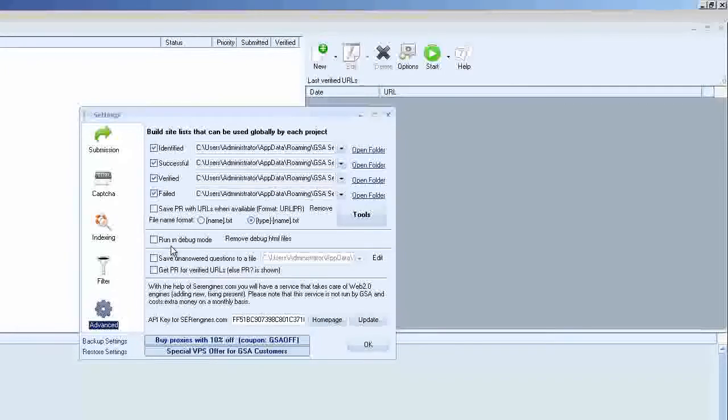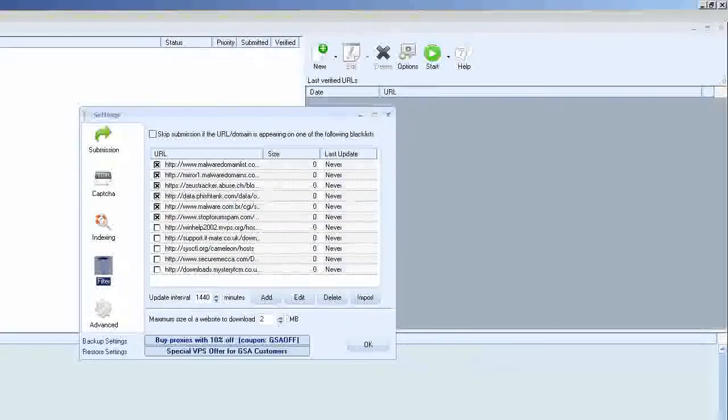The rest of these settings, if you are having issues, you can run it in debug mode and it gives you a better idea of what might be happening. But that generally shouldn't be necessary the way we're showing you to set this up. And as far as recording PR and things like that, for general use, it's not necessary. So we're going to set you up to begin with without it. And if you decide to play with that later on, then that's fine too.